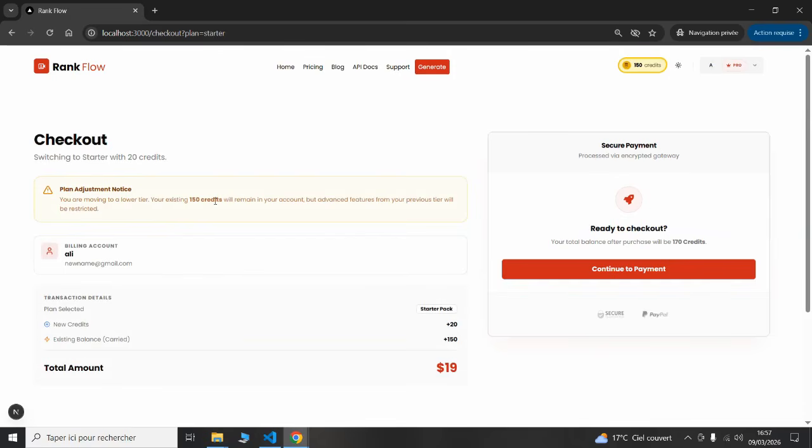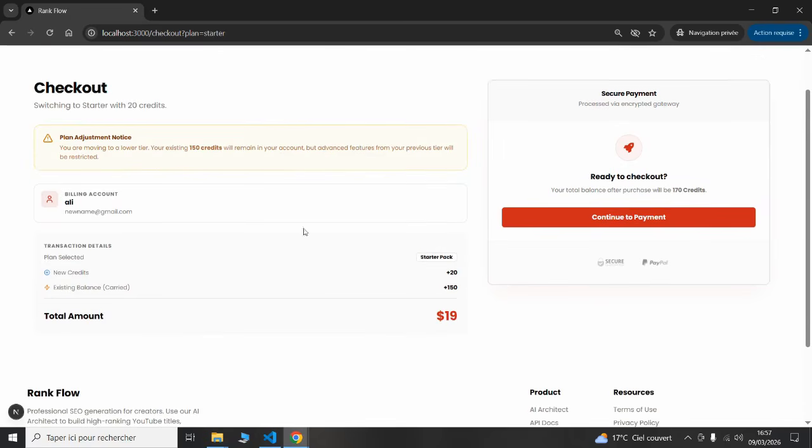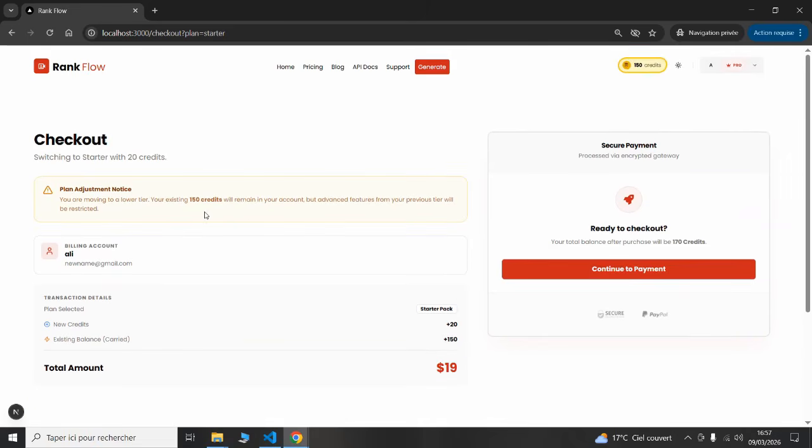Your existing 150 credits will remain in your account, but we are going to add 20 credits. So also this has been handled in the SaaS boilerplate. So I did all the logic and everything in between to be able to handle this for you. So you don't have to do anything in the pricing logic with the checkout and all of that, and just focus on building the feature.